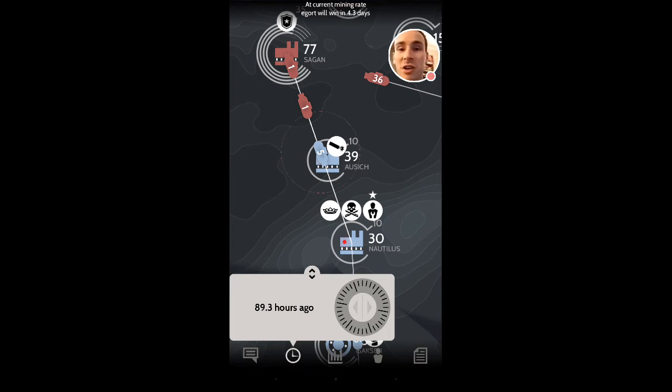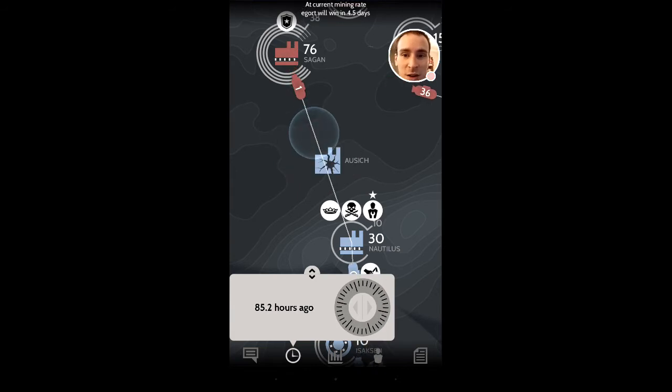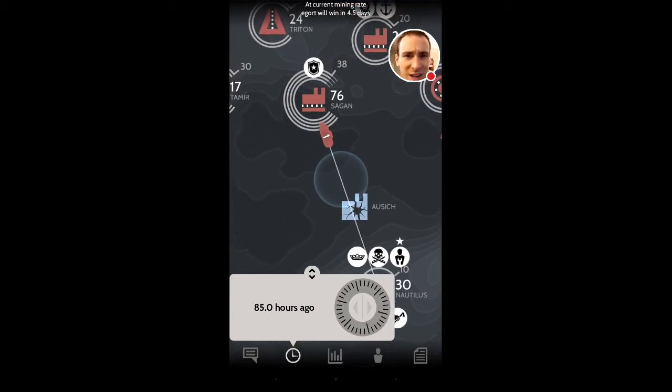The only way it would work is if the other person simply wasn't paying attention to the game, because this game's on your phone. You might not look at it for a day. If I hadn't looked for a day, then this might have gotten there and blown me up. But I did look, and it gives you a notification, you know.